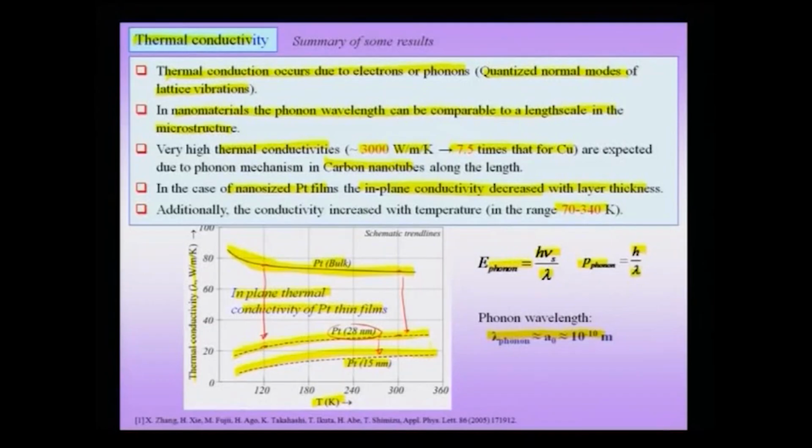So, though we have only considered a very little part of the whole story of thermal conductivity, I hope this conveys the important message that the thermal conductivity of nanomaterials is going to be very, very different from that of the bulk materials, and this may have important consequences when you are designing devices and you are worried about the cooling of these devices, because a lot of heat is generated. You may want to design various strategies for cooling purposes, and you will notice that the cooling rate, or the dissipation of heat through, for instance, nanostructures, is going to be very different from that of the bulk, and therefore that aspect has to be kept in mind when devices are designed.